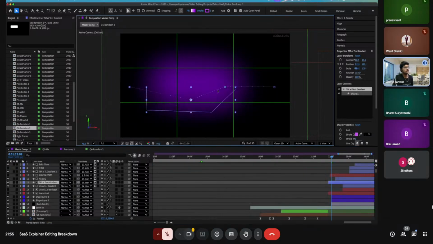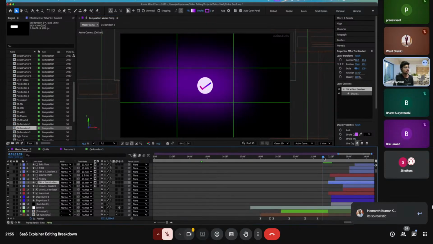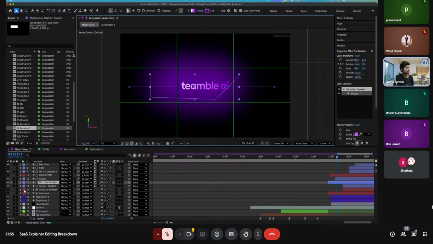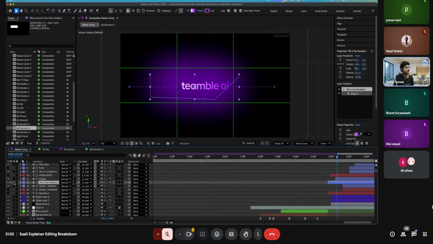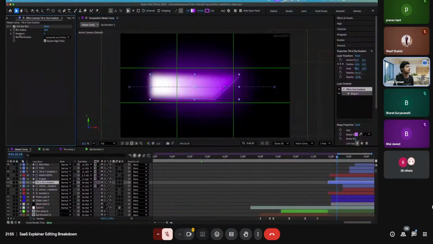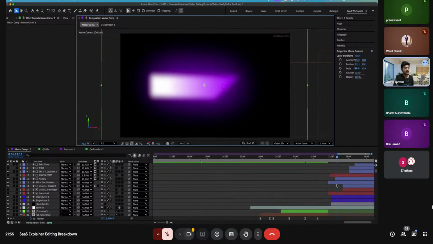Okay, this is again a gradient shape layer, as you can see, and we can track matte this up. Yeah, it is realistic. So that's how you animate this. You can see this outline of the shape. Let me cancel this track one. Okay, now you can see this shape. So again, fast box blur as usual, and there's the shape.